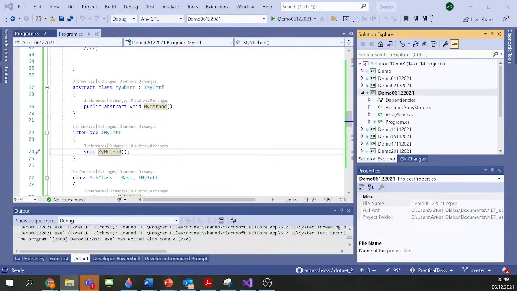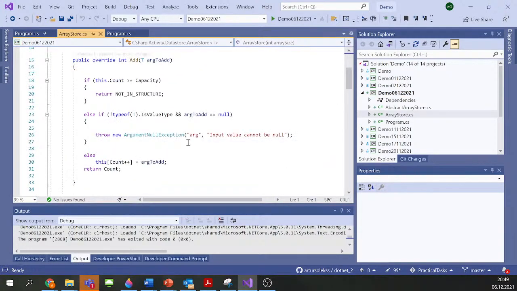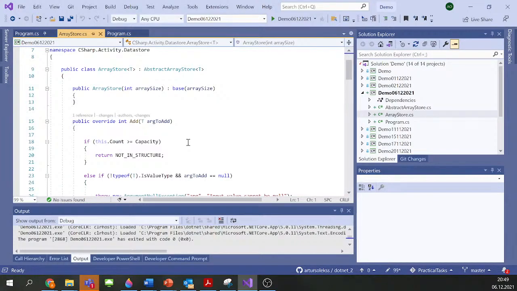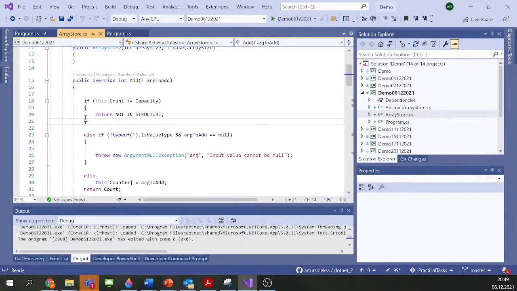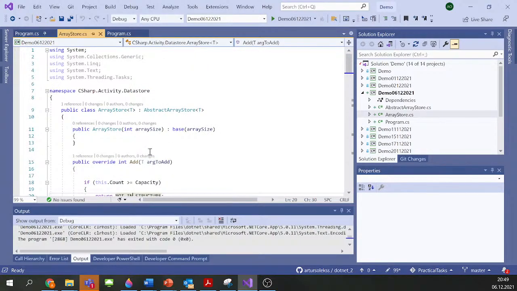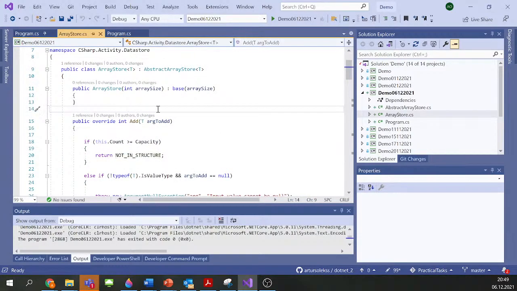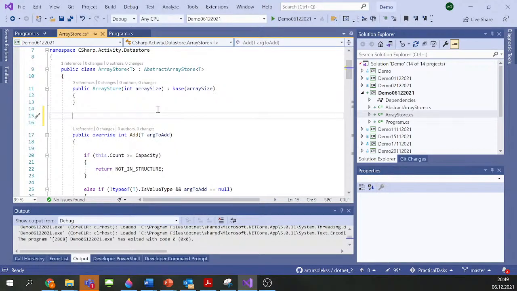So let's make some adjustments. And the adjustment would be, I would say, pretty simple. We will keep the capacity here, but I will create a separate method which will increase the capacity.